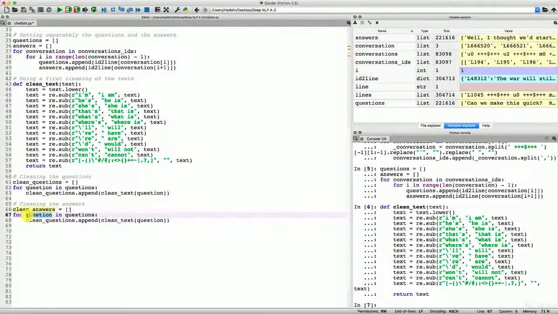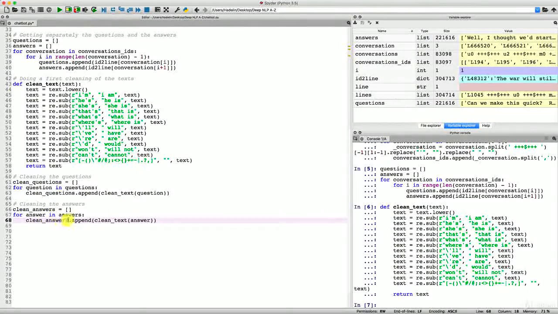And so for all the answer in answers, I'm going to clean these answers first, and I'm going to append them to my clean answers list. All right, perfect. So we're done with our 2 for loops to create the 2 new lists of cleaned questions and cleaned answers.